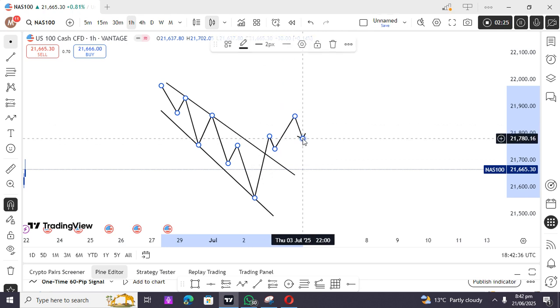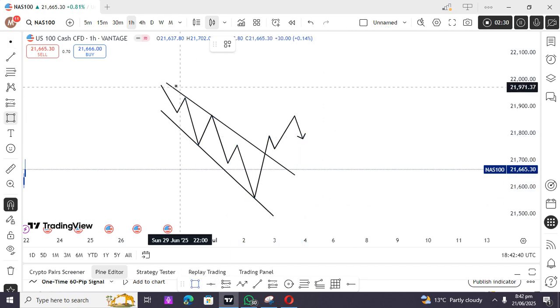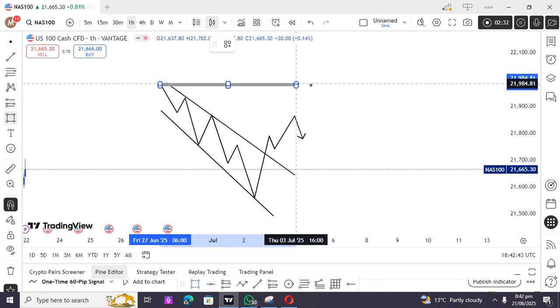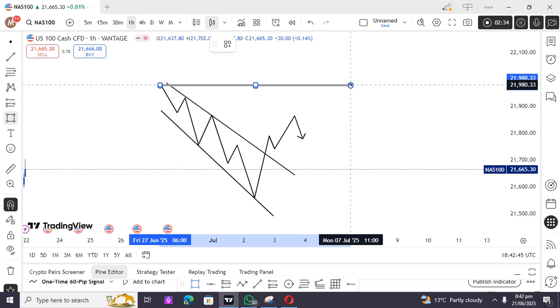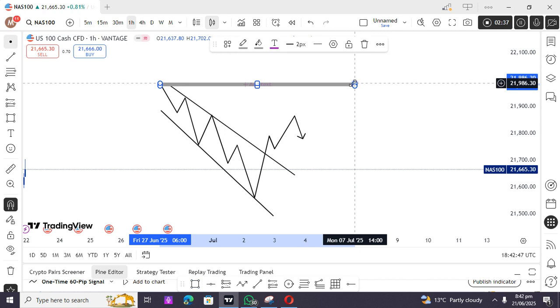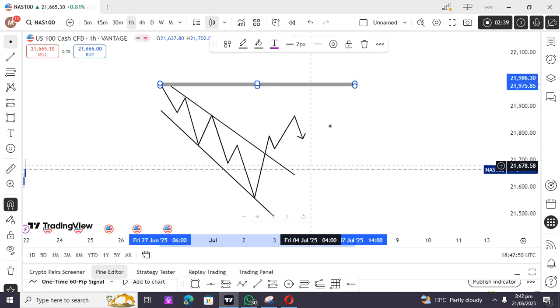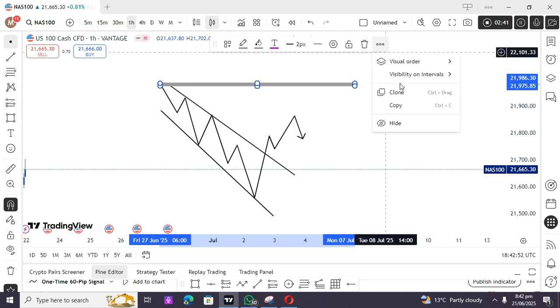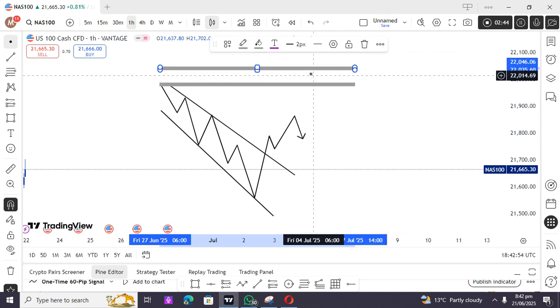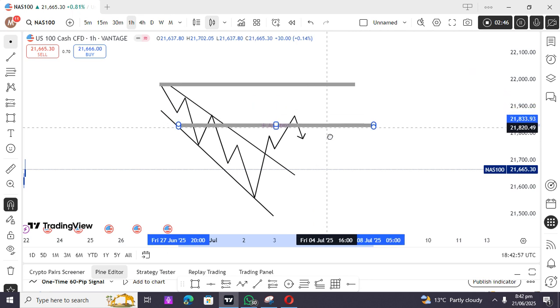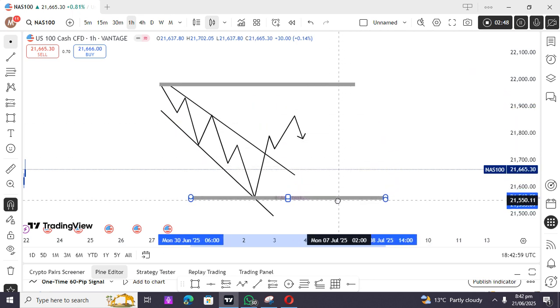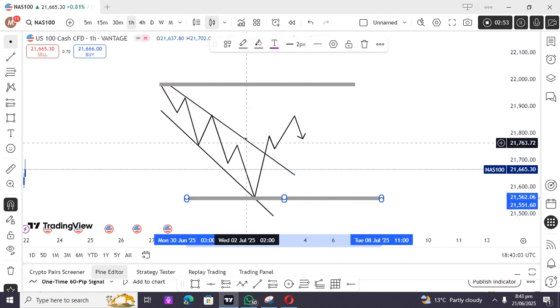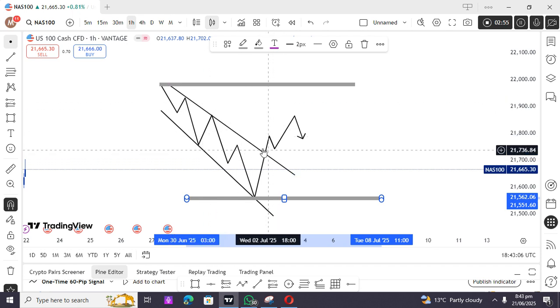Understand? Meaning that for price action, you will just wait for 90%. Let's say this is a 4 hour. Don't just check that it is a 1 hour, but let's think that it is a 4 hour. We have this as our resistance, and let me clone this one, and we have this as our support at this area. You understand? That is our support.